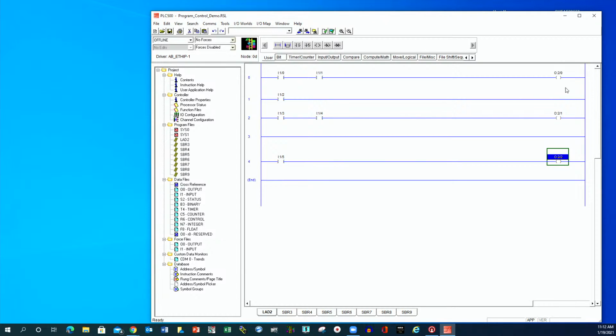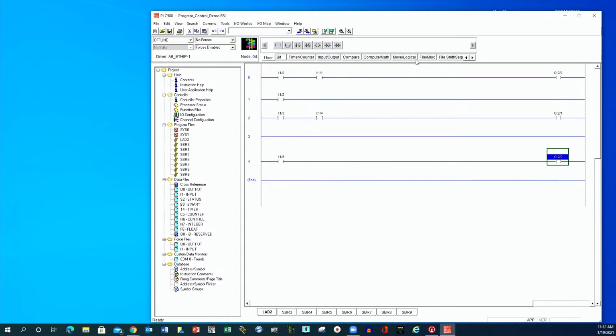So I have outputs 0, 1, and 2, and then, of course, inputs 1 through 5. You saw me do that. So this is a regular program. This would run normally, besides the fact that it won't do anything with the outputs missing. It is a regular program we've learned up to this point.